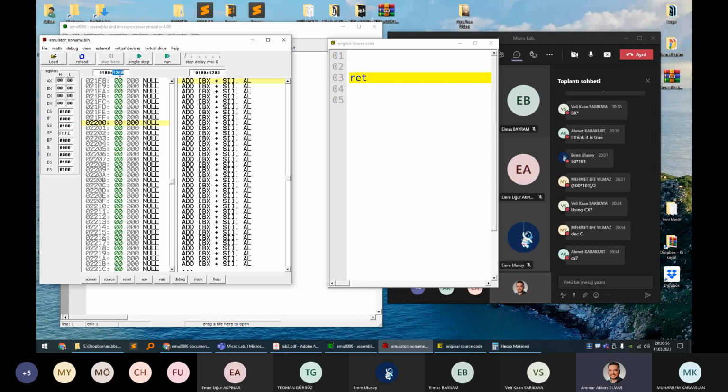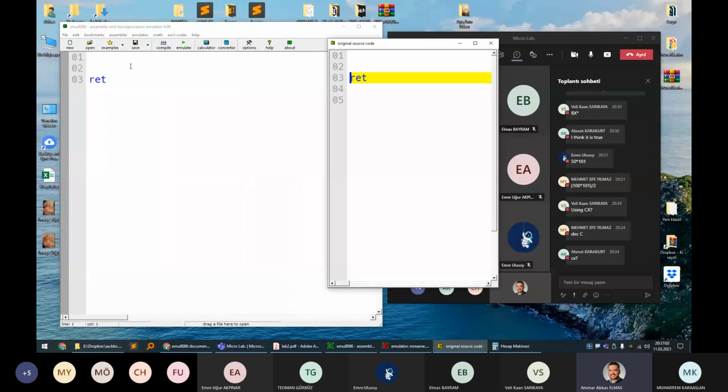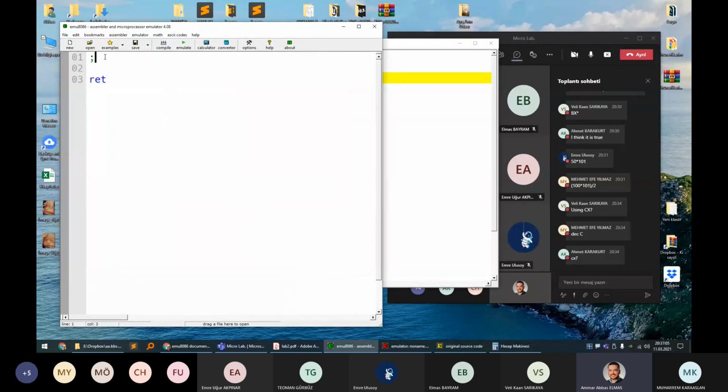Between this range should be copied into the 4000 range. So the physical range starting at 2000 is copied into the 4000 range.